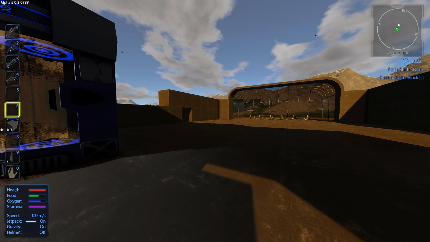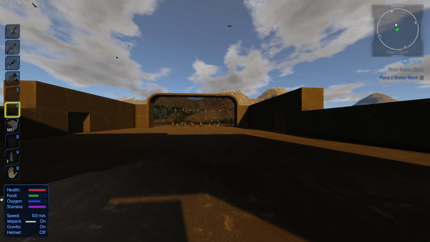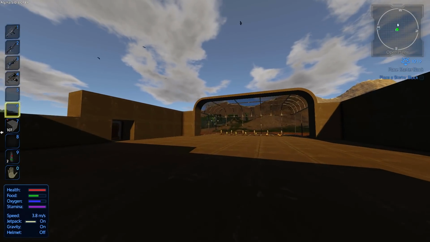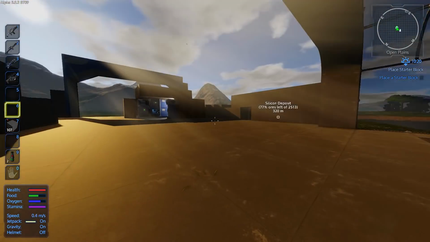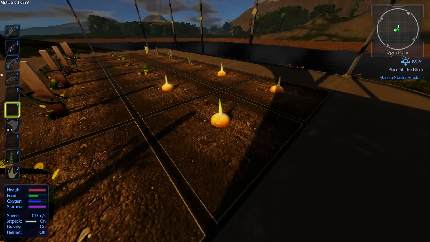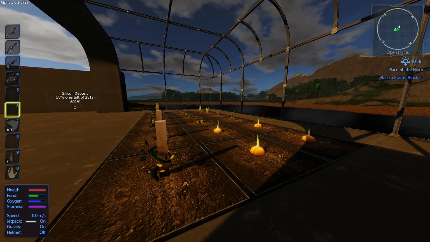So, through the night from the last episode, this is what I did. You don't even know how hard it is to build at night, but I thought it was pretty cool. So what I did was I made some more plots, and then I moved the ones I had out here, replanted. Got tomatoes, wheat, pumpkin, that durian plant, something like that.